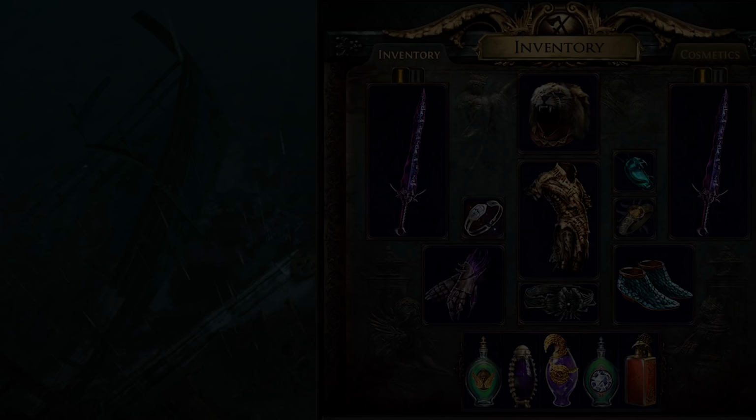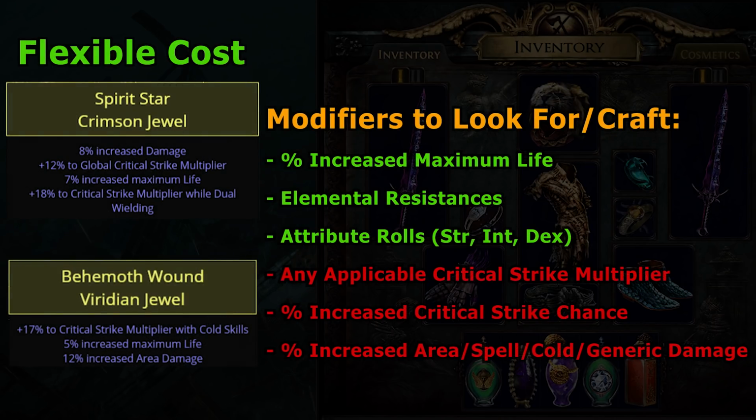And for those additional sockets that we have left in the tree that aren't taken up with anything, you're going to want to put in regular jewels, Cobalt, Viridian, Crimson, whatever you can get your hands on that have the following mods. With these jewels, you'll be primarily looking for 2 stats, percentage increased maximum life, and different varieties of Critical Strike Multiplier. For this build, we can utilize a huge variety of mods, including generic Global Critical Strike Multiplier and Global Critical Strike Multiplier with cold skills, elemental skills, with spells, with one-handed melee weapons, and while dual wielding.